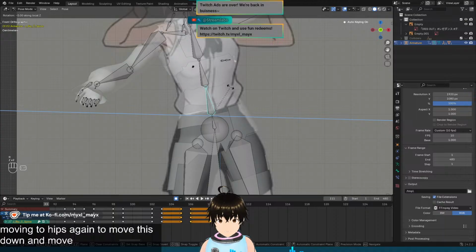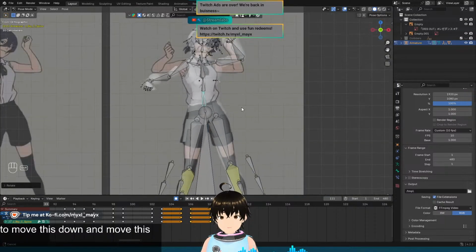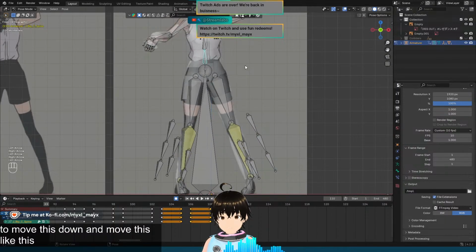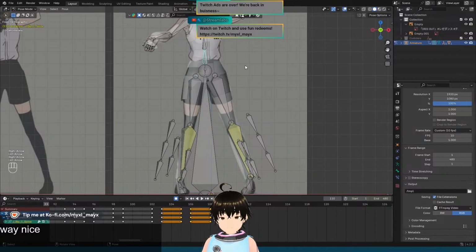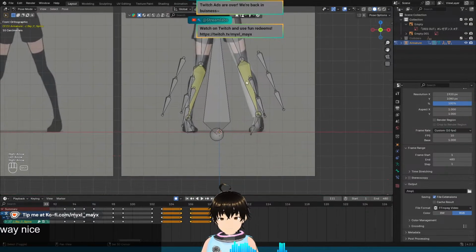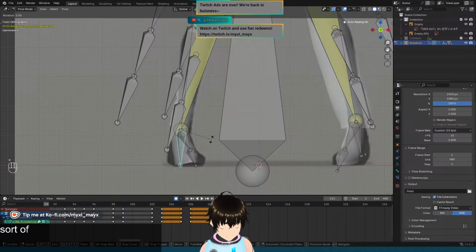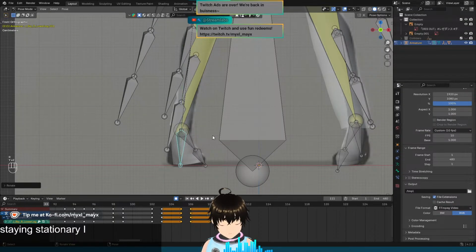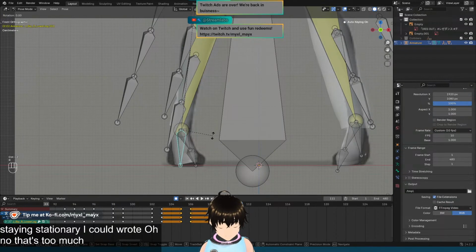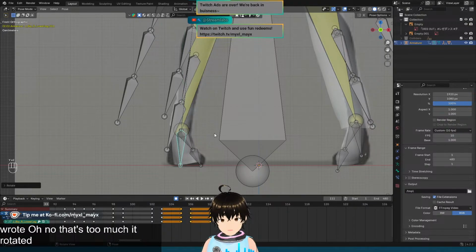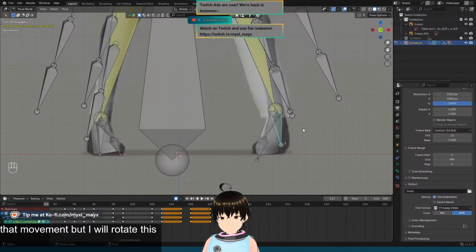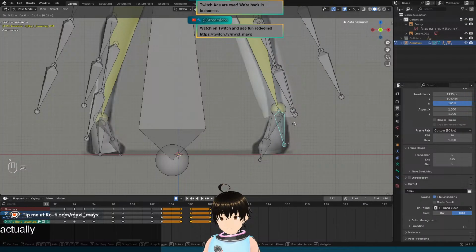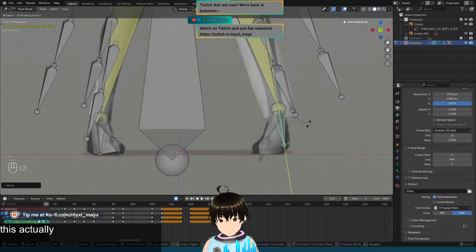And move this like this. We got that hip sway, nice. The feet are sort of staying stationary. I could, oh, no, that's too much. I could rotate it once to sort of give that movement, but I will move this actually. And rotate it this way.